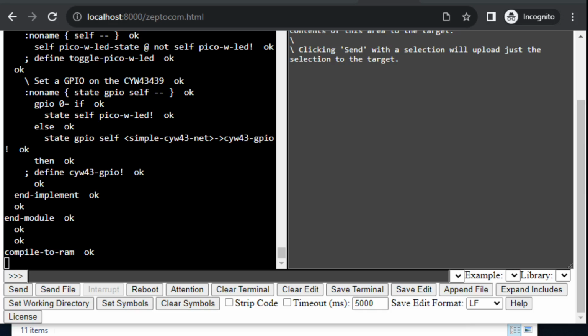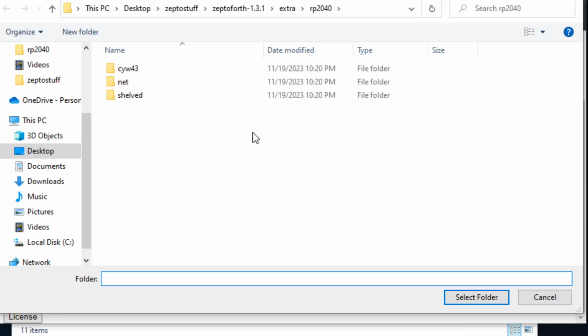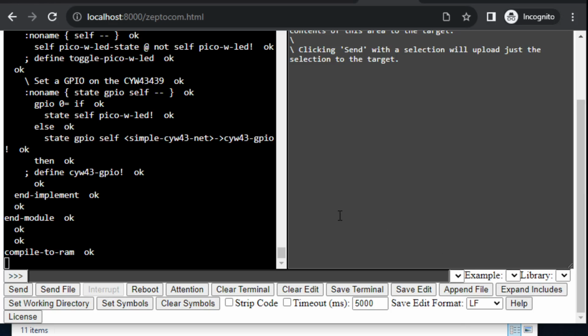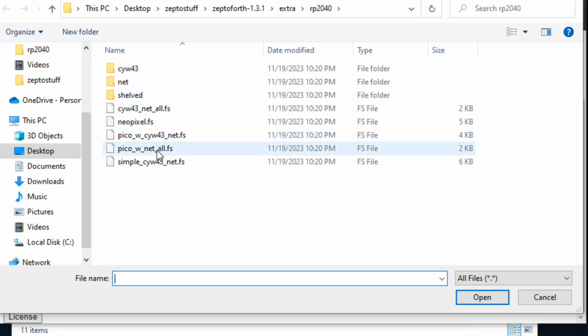But if for some reason you got an error, what you need to do is set the working directory. What you want to set the working directory as is this folder right here. So once it's selected, just click on Select Folder and try to upload that file again, and it should go for you.